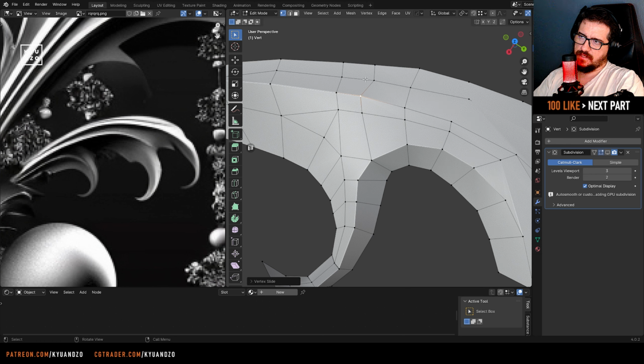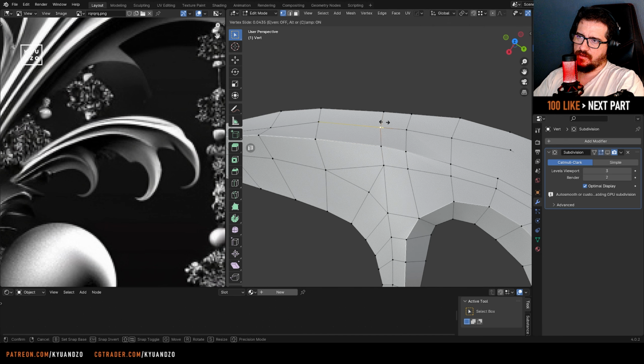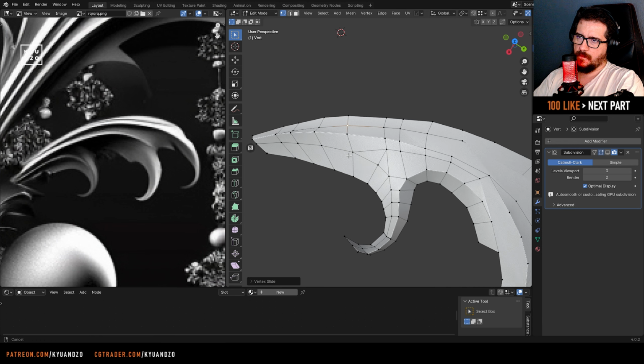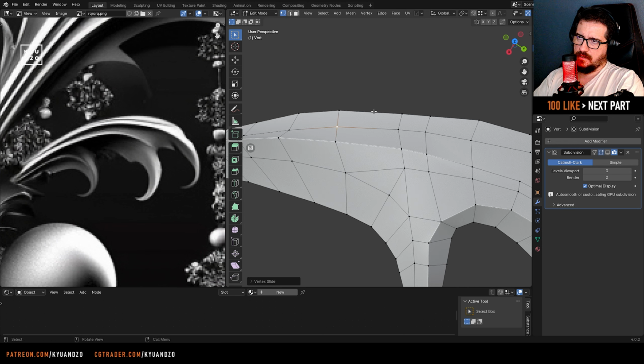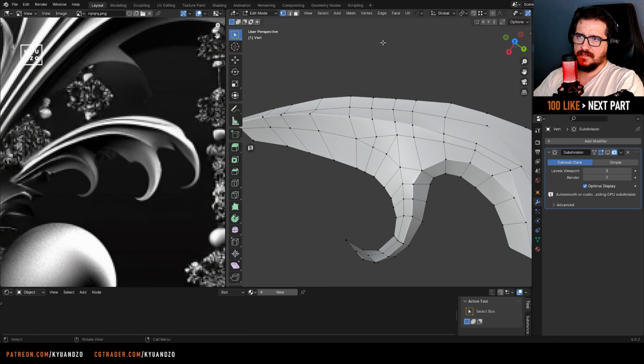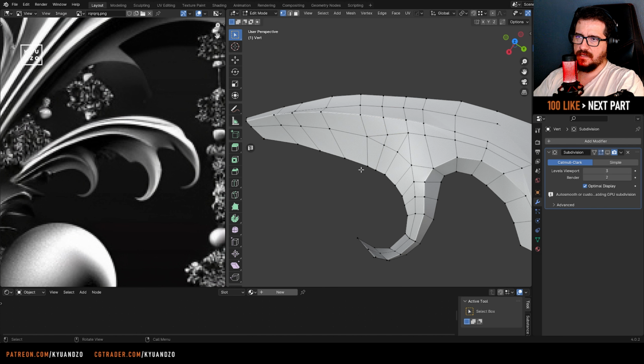In that case, we need to move it a little bit here. And yeah, I think you saw that. It's not looking that kind of natural flow. Also, you can make it even by adding loops here, but don't forget that you're gonna have next couple of problems, new problems here. You can make it even just like that.